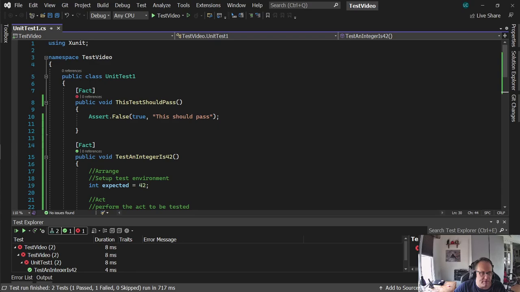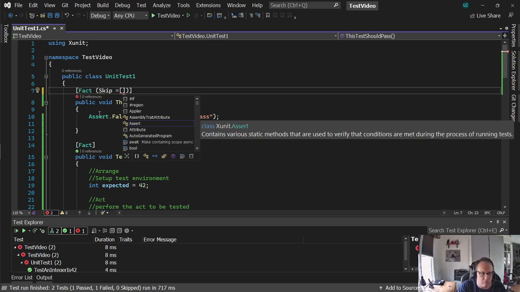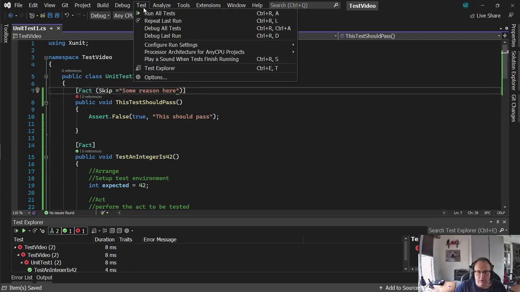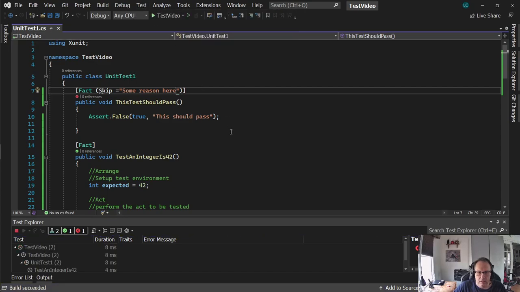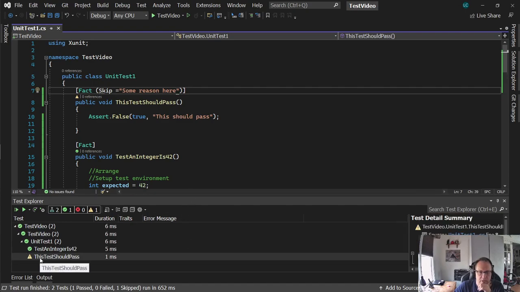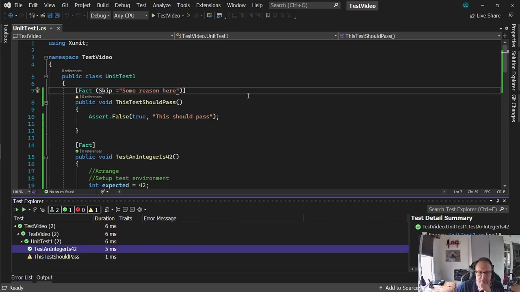Lastly, suppose you want to skip a test. You know, like this here, this is just a nice little silly test. You know that this test is going to run, or maybe you have a smoke test that just proves that, okay, yeah, everything's alive. You want to skip that test. You do so here by doing skip equal some reason. And give it some reason. Run your test. We see how this passed, has the warning sign. It was skipped. But this integer is 42 passes.